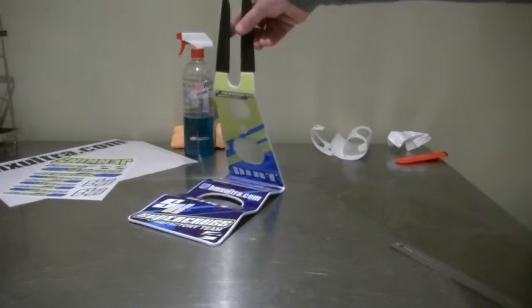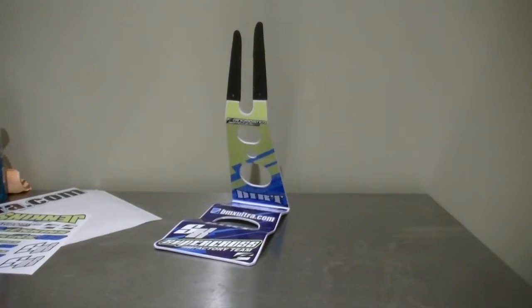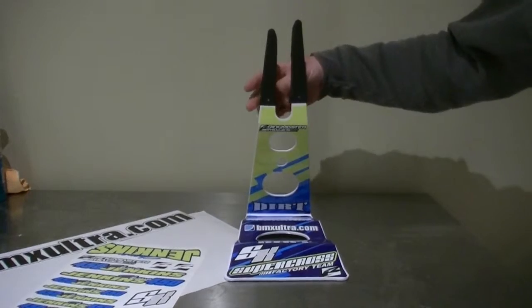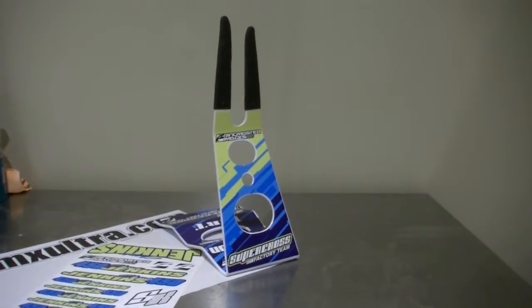Sure a bike stand has a simple function, but why settle for just a plain vanilla bike stand in a sea of vanilla bike stands, when you can part with just $25 to $35 and give it that full factory look and make it distinctly yours. I've had two stands with Ringmaster Images bike stand decals on them for about 18 months now. The colours look just as vibrant as the day I got them, and they're still very well and truly stuck down. The purchase rates up there with the best value for 30 bucks or so I've ever spent.